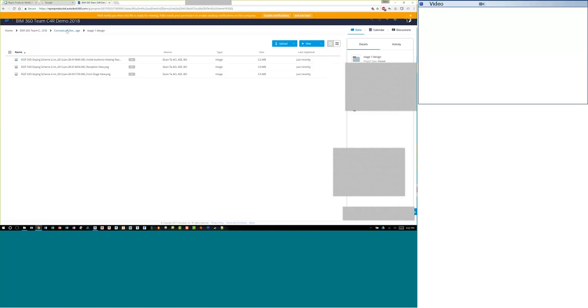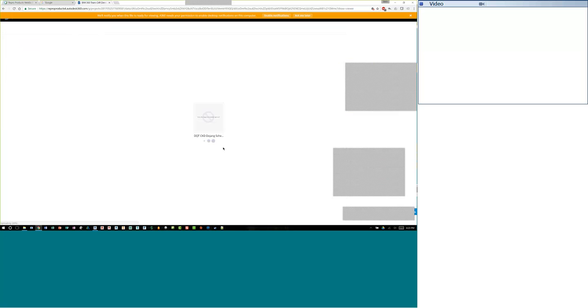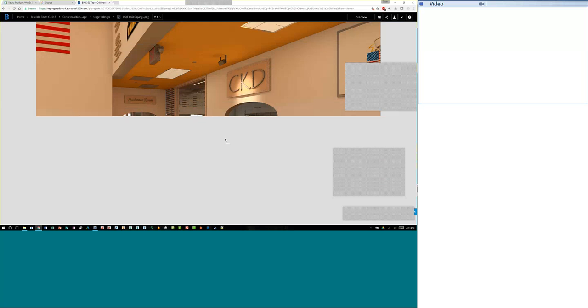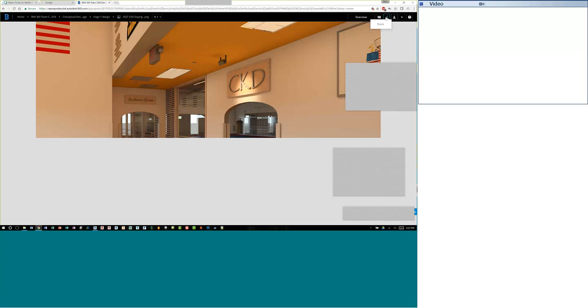So here you can see the file was uploaded, and I can click that file, and it will take a second to process. And you can see the file gets pushed up, and you can see that data right away. Depending on, as well, the file that you're looking at, you can actually share that information. You can just click the share button right here, and you can share it.